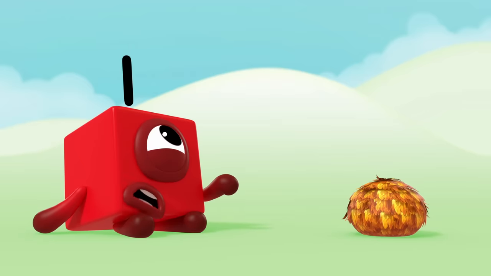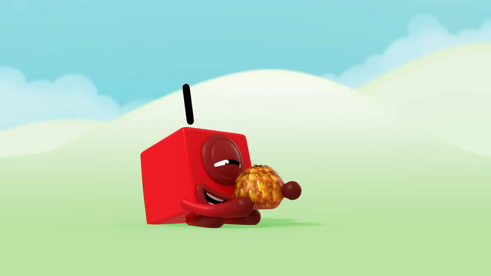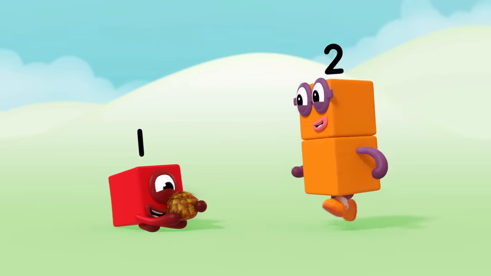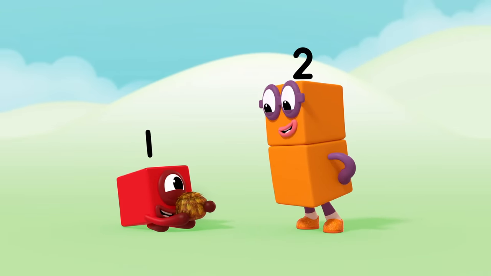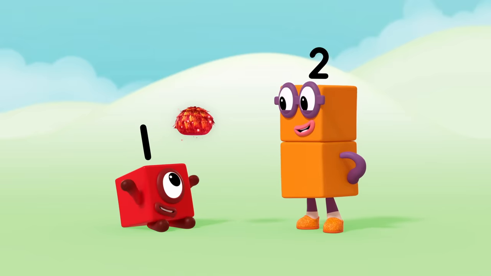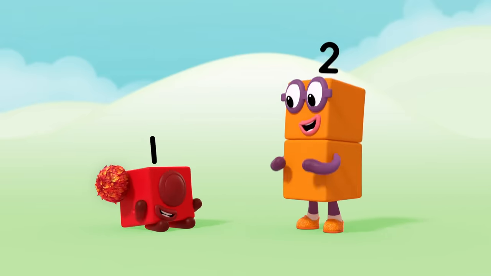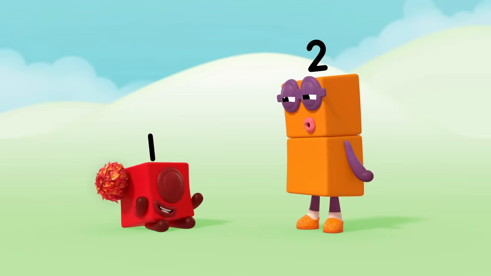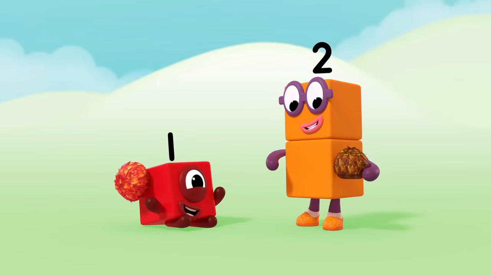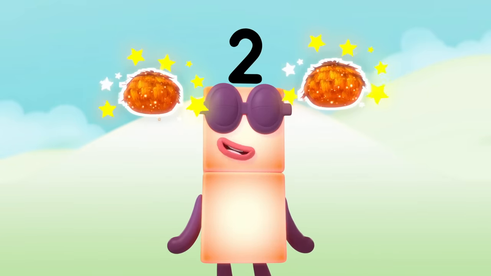Oh, what was that? Hello? 1, 2, 1, 2, 1. Ooh, what's that? It's one fluffy thing. So cute. I wish I had a fluffy. Hey. Hey. 1, 2. 2 fluffies.